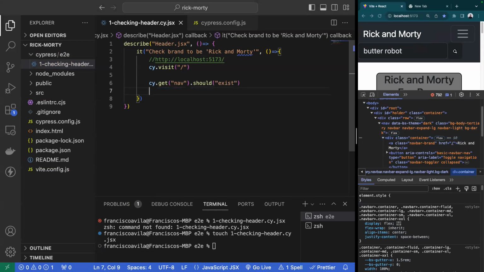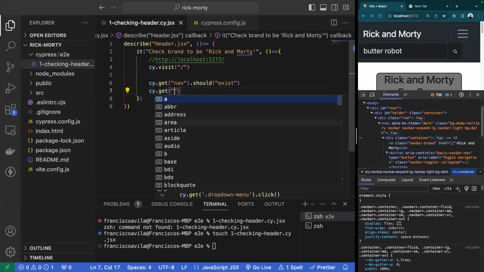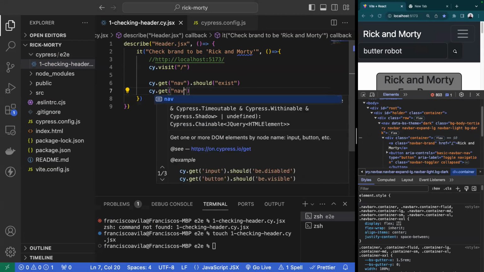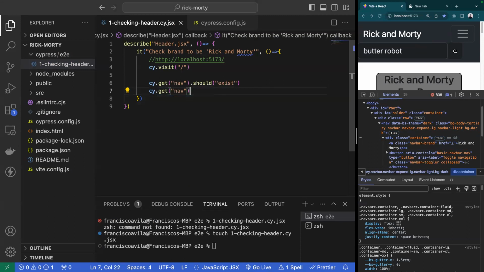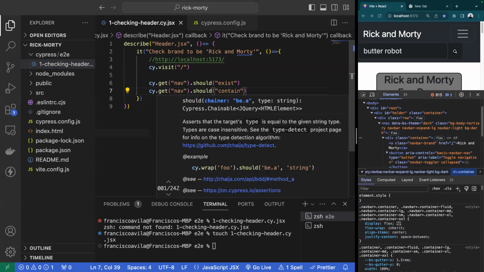And then I can say that my navbar, I'm going to grab the one navbar, and then I can say should contain, because it's going to have the following class. And I can tell it that it should have a class named navbar-brand.